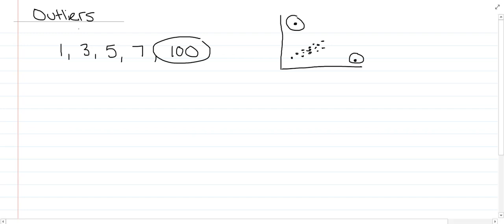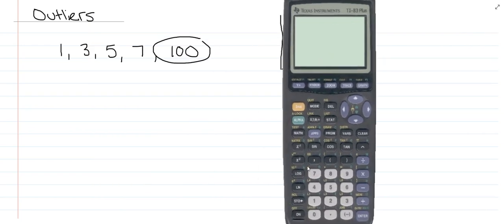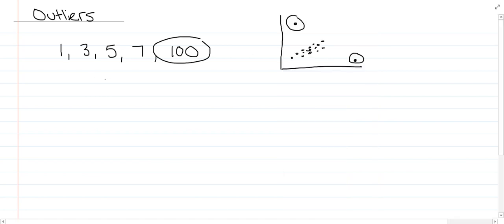But we want to find the average of these. So let's say there are 5 players on a team and we have to do the average score to get the score. Well, what's going to end up happening is we're going to add these together to get the average. Pull a calculator over here. And we're going to do 1 plus 3 plus 5 plus 7 plus 100. And then we're going to divide by 5. That's going to give us an average score of 23.2. Well, that's really not representative of the other 4 players' golf scores. So it really almost isn't fair to use the mean in this example.